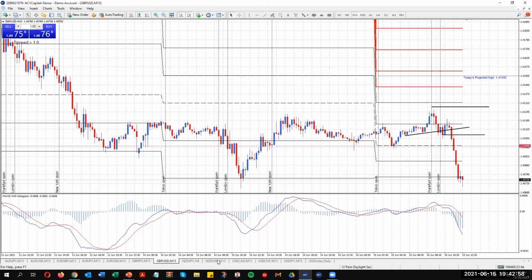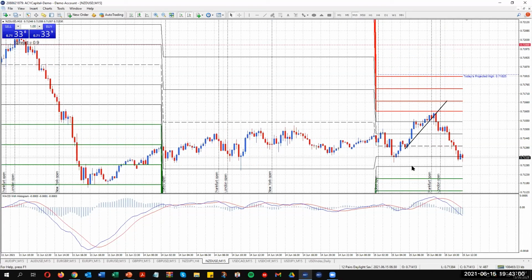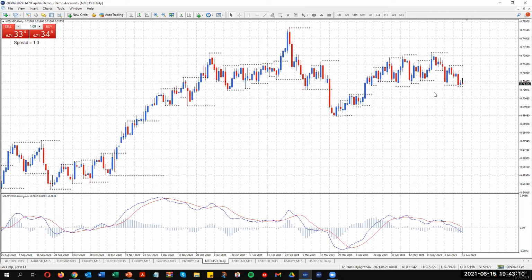New Zealand dollar, let's have a look at that one. All right, I've already drawn the trend line in because I was just monitoring this one before. So we've said that the day chart trend is down. It's in a mega trend. And I'm just going to take it to the day chart so we know where support is. So there's a definite level of daily support here, 71.25.